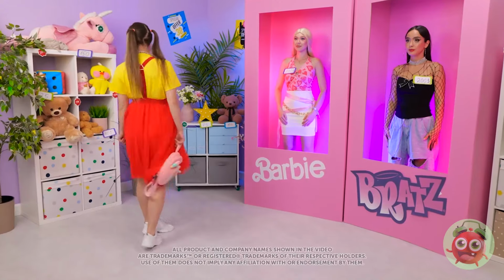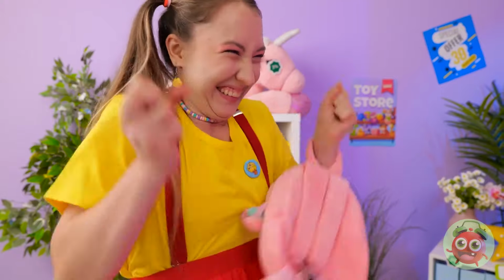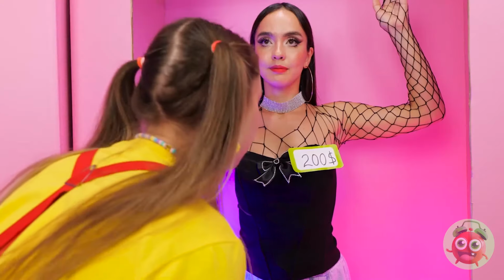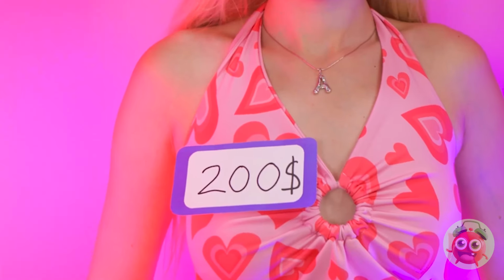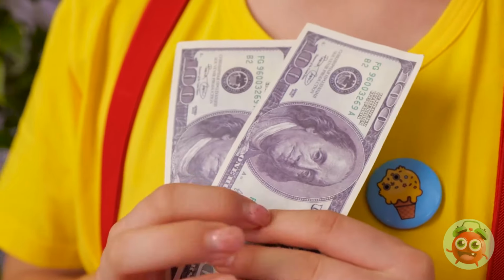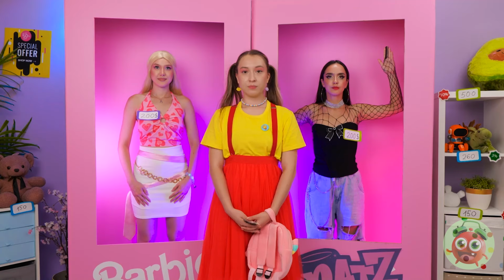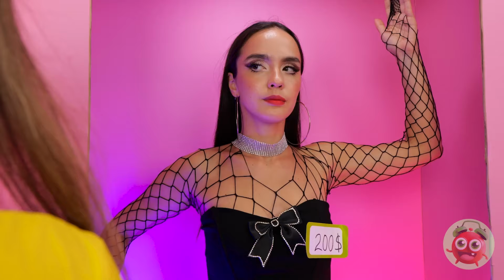This is my favorite store! And now I know why! Aren't they pretty? Wow! I want to get them both! This one's $200. So is this one. I definitely don't have enough for two. Which one should I choose? Pretty and pink? Or dark and mysterious? I don't know. Pink, I guess.